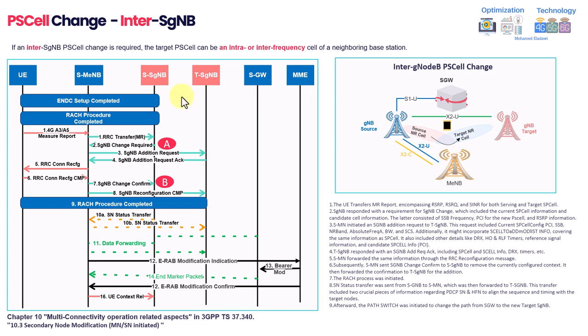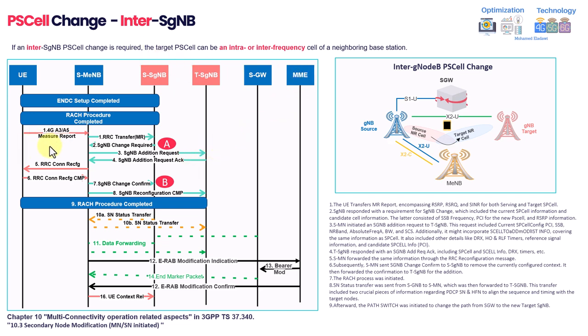Okay, so initially I would like first to start with this part, which is related to primary secondary cell change. And here I'm highlighting inter-gNB or SgNB change, whenever you're moving between two different sites for the 5G, and I would like to highlight it. So first, let me quickly explain this one, then we'll open message by message to see what we have within this message, and how we can do the troubleshooting for the handover whenever we are opening our traces.